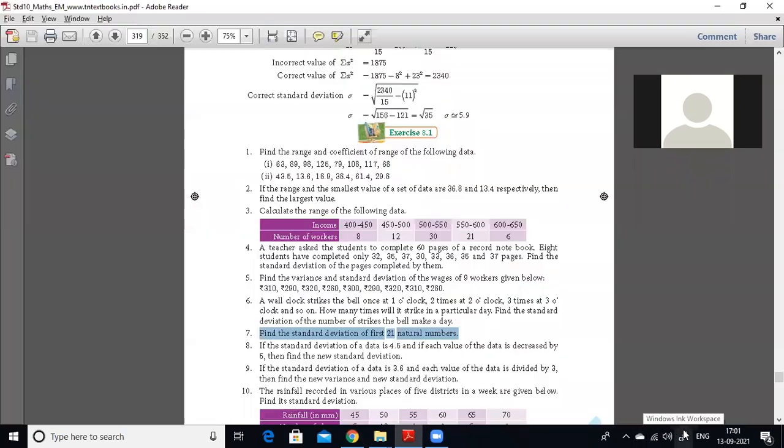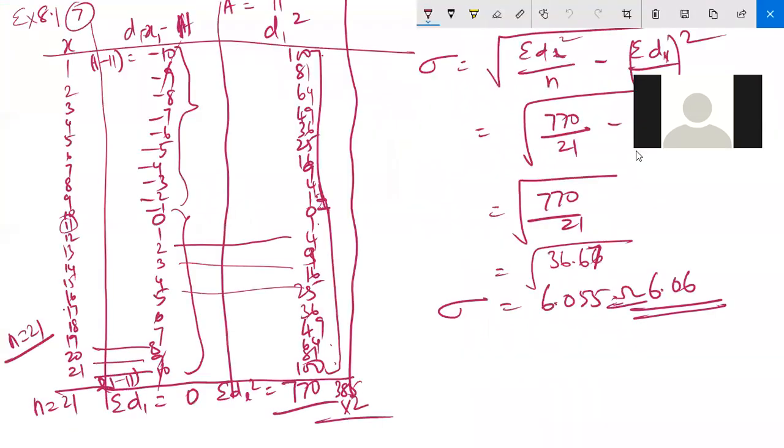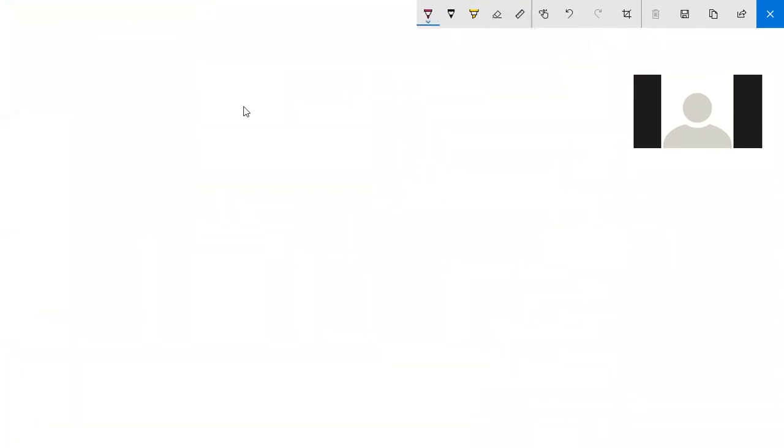Okay, let us do the 8th sum. The 8th sum is actually not a sum at all. You can do it mentally, but you are not understanding. I'm telling you these are all very simple things if you understand properly. The standard deviation of a data is 4.5.